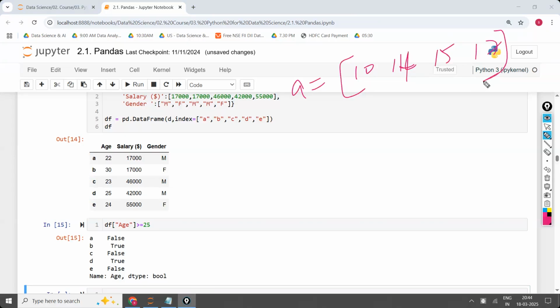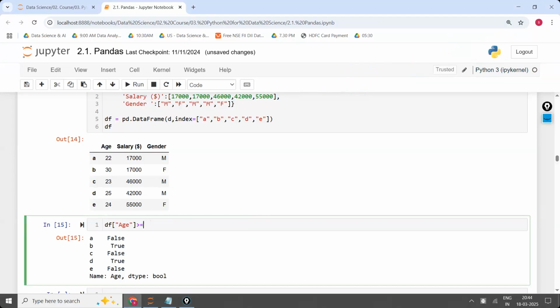First you have separated the values. See, I have separated the values first. I have taken the values. For these values, I am asking whether each is greater than or equal to 25. Every value is checked against greater than or equal to 25. Sir, what is the difference between array versus this one? In an array, true or false was written row-wise. Here, true or false are written column-wise.